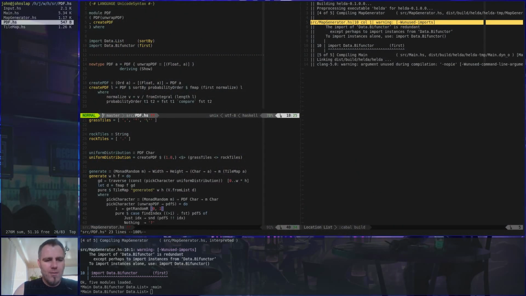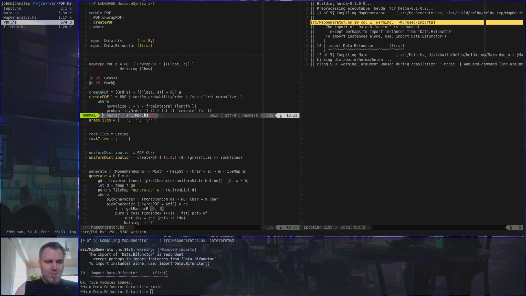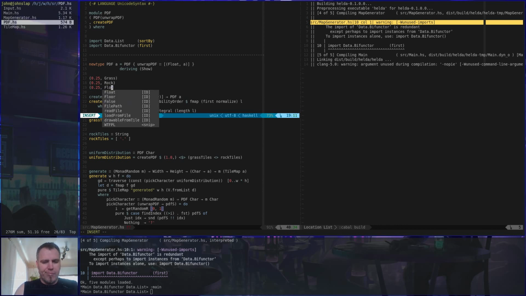When I normalize, I create this list, and the elements look like this: 0.25 probability for grass, 0.25 probability for rock, and 0.25 for whatever else, flower, it doesn't matter. The problem is that the distribution should look like this: 0.25 for grass, and then 0.50 for rock, and 0.75 for flower.